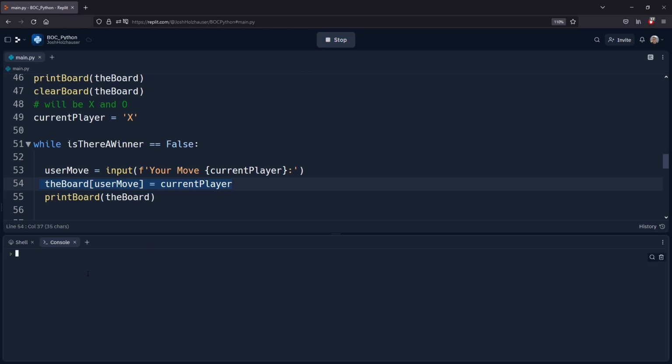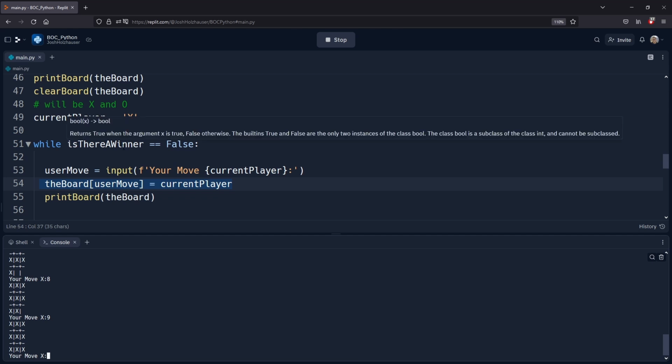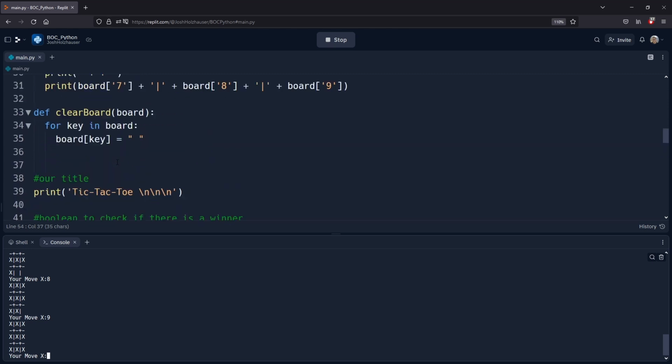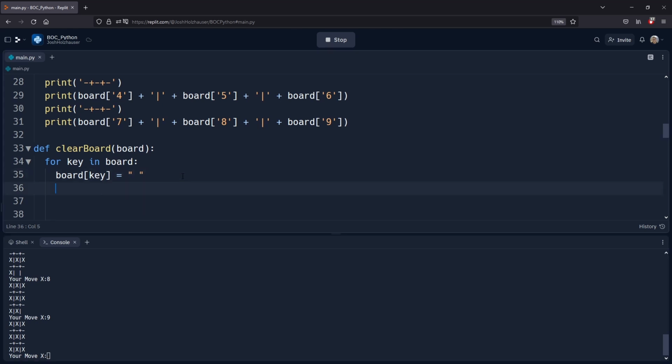Let's go ahead and take a look at our while loop. So you remove X and we can see the user basically has infinite moves. Well, not really infinite, but they can win the game. Finally, there's a loop that allows the user to move multiple times. Now let's go ahead and implement a checker. So we're going to check now to see if they actually got a tic-tac-toe, three across or three diagonal or up and down. We're checking the rows and columns, and then we'll be able to say that there's a winner.